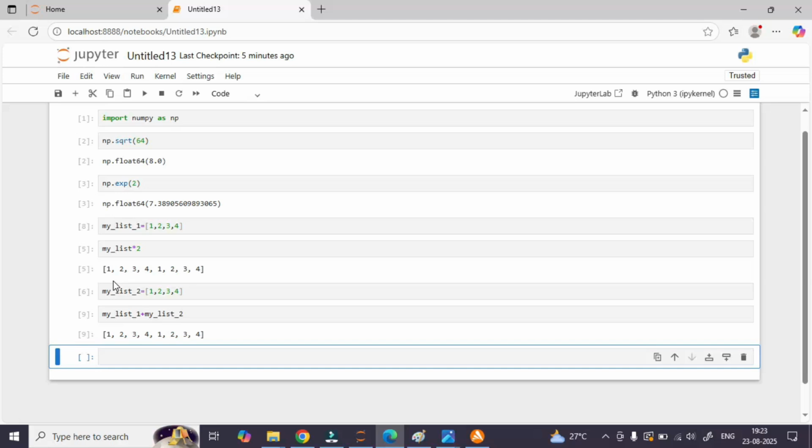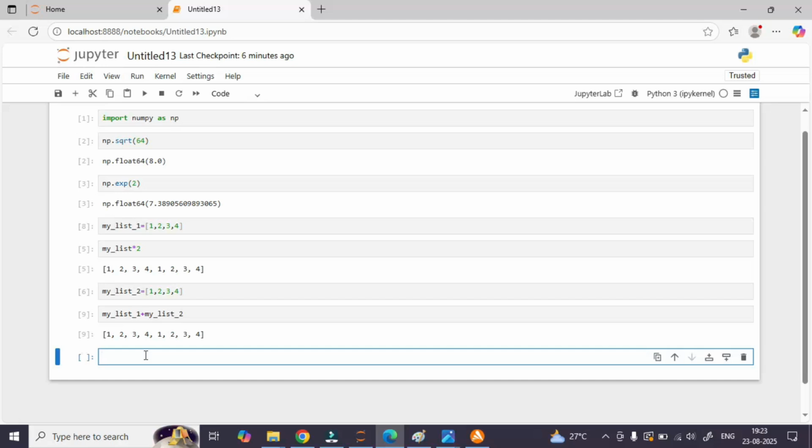But unfortunately, I am not able to do any mathematical manipulation on the list. For that, I need a NumPy array. Let me execute the same operation here. Now let me convert this list into an array. The simplest way is arr1 equal to np.array.